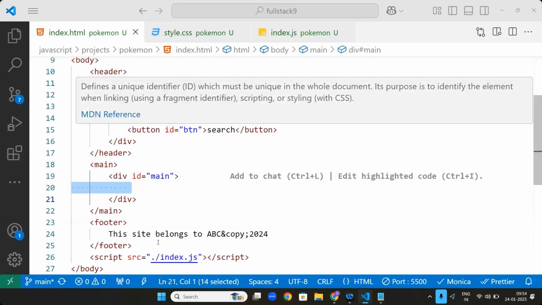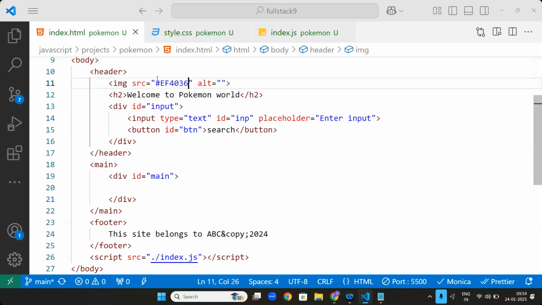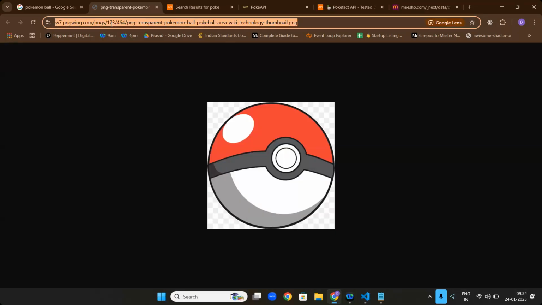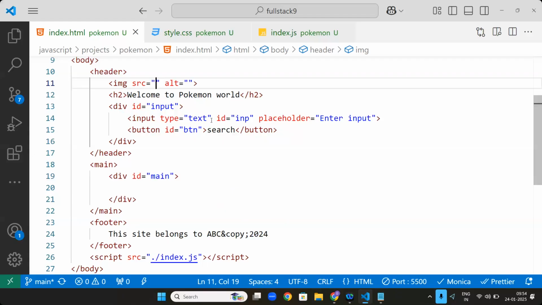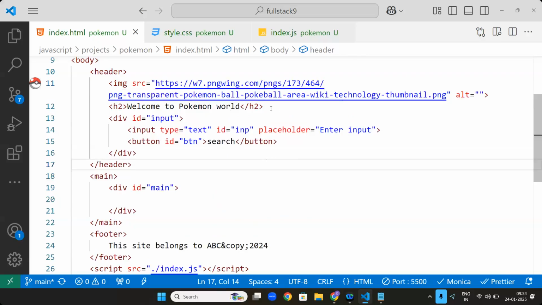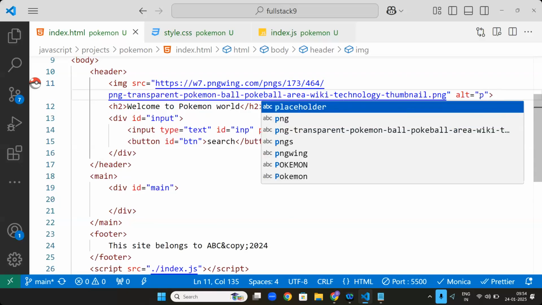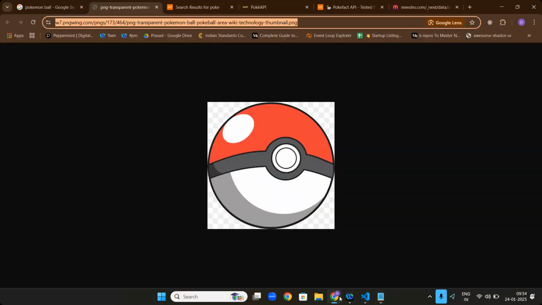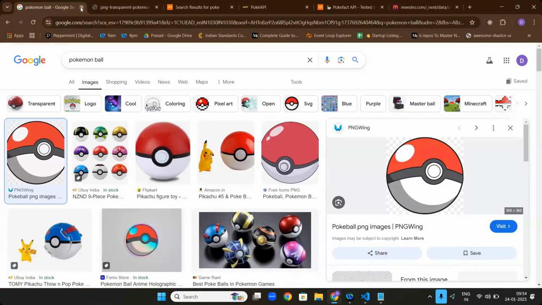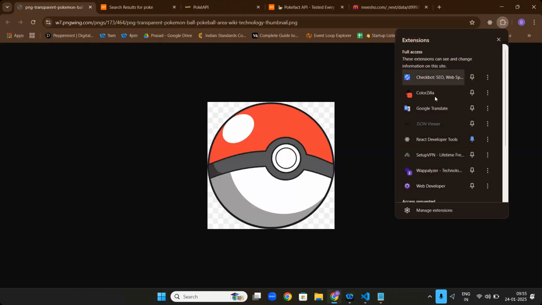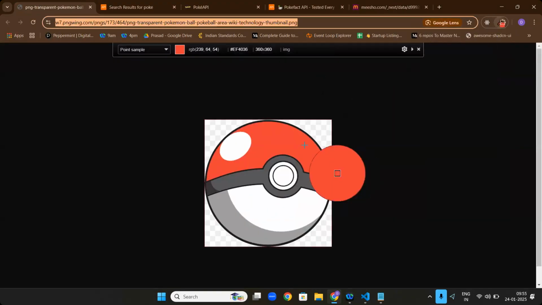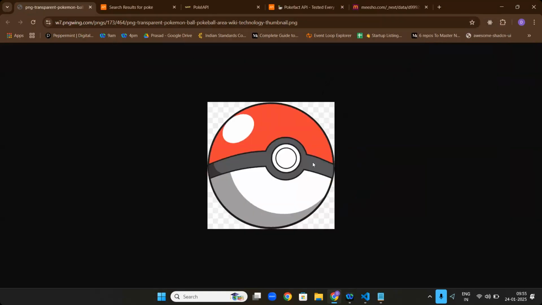Copy. If you wanted to, you can use extensions to get the colors. Copied. Now you go here.